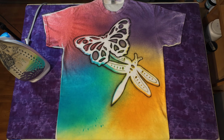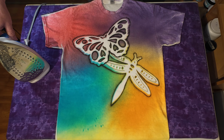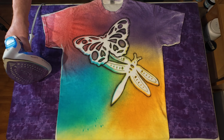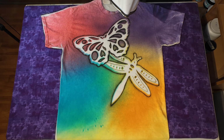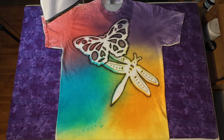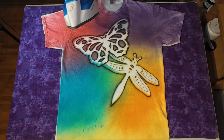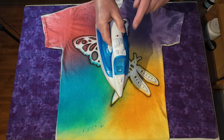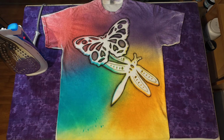Okay, Busters, so we're ready to heat press now. The only thing you need to heat press your airbrush paint is really your iron. You just want it set on its highest setting, which for me is Max, says Jeans. A lot of times for other irons, I've seen it where it says wool. But yeah, you just want it on your highest setting. You also want it on no steam.